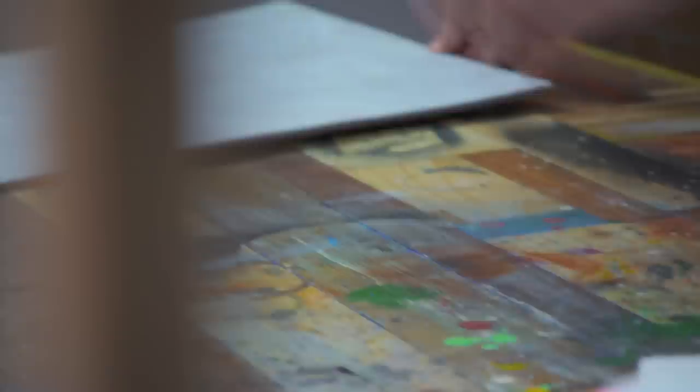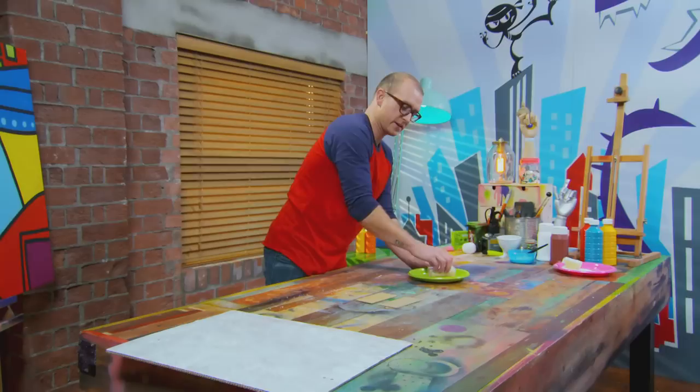And while that's drying, I'm gonna make my bricks. So I've got a couple of pieces of pre-cut card. I'm gonna squeeze out a little bit of brown paint. Get my sponge. I'm gonna use the same technique with these bits of cardboard. Just dabbing it on like this. Do the same to the other one.